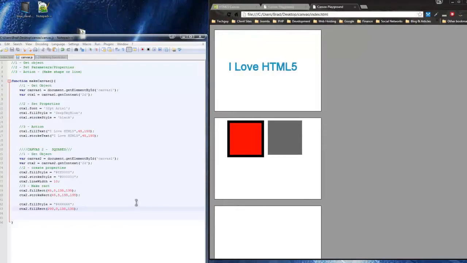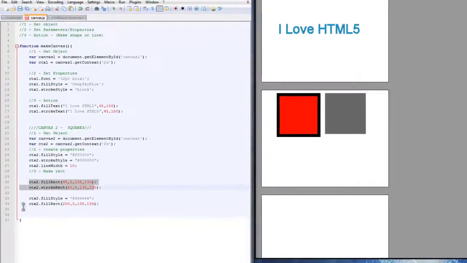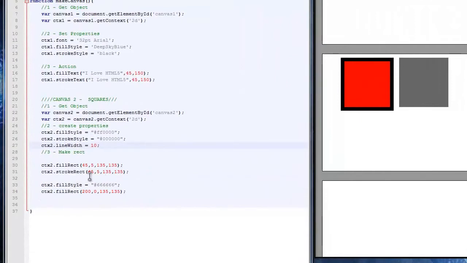Now you might see, because this is our first rectangle and this is our second, this is 45 over, and then we have 5 for it to come down. The reason we have that 5 is because we have a stroke. If we kept it at 0 like this gray one, then this top stroke wouldn't be shown. I don't know if I explained that correctly, but the stroke pushes it down, obviously. So that's why that's 5 and this is 0. Just to clear that up.